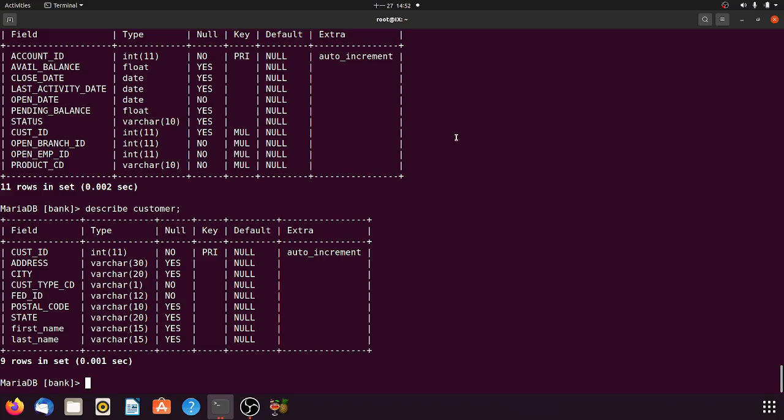But how do we connect them? How do we get everything? How do we find out the customer's name and their balance in one result set? We have to what we call join these tables. First one is called the inner join, and what the inner join does, it selects data from both tables based on a join condition. And what's that join condition? It's finding a common row that it can be joined with.